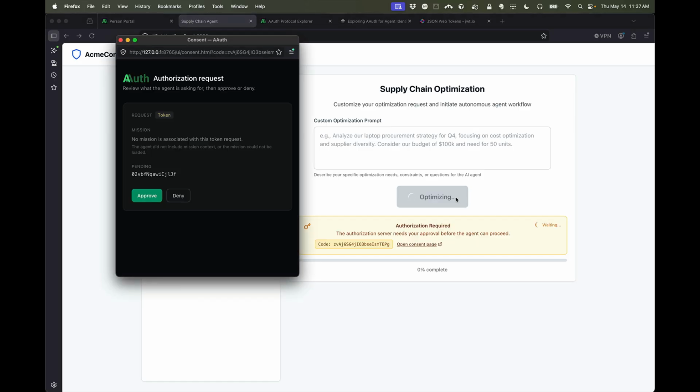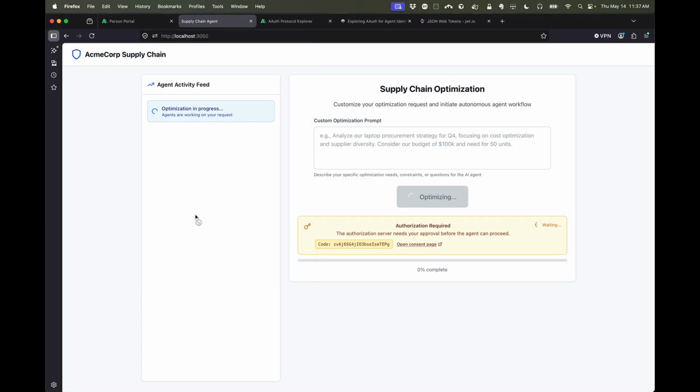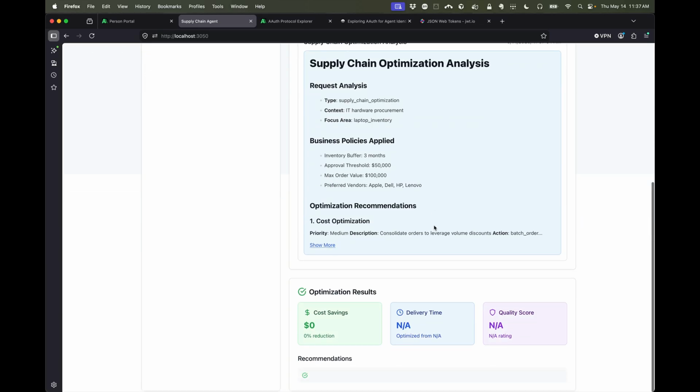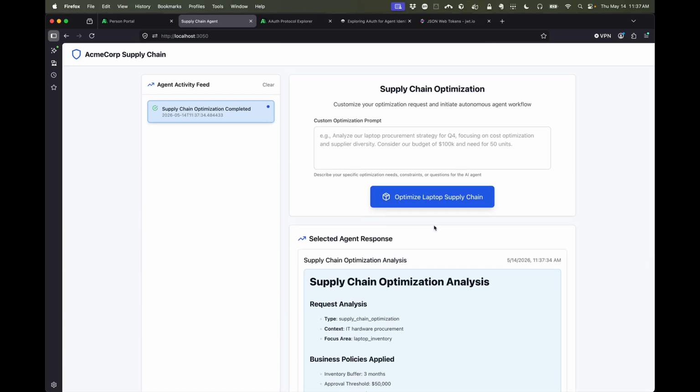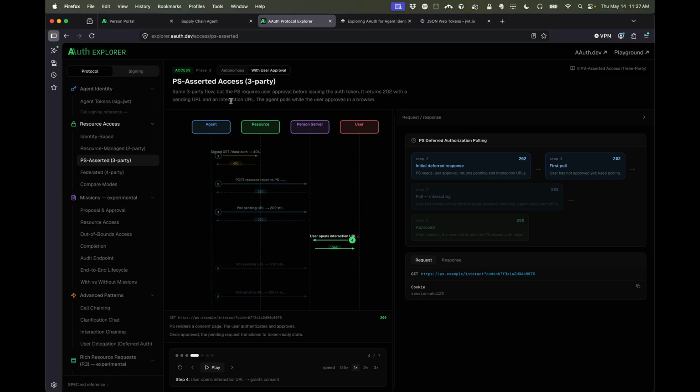And so when we go to the person server to request authorization, the person server will say, all right, I need to go reach out to the user first. Now, I happen to be sitting here with the browser, but this can happen asynchronously as well, and notify me somehow on my phone or however asynchronously to approve this request. So I'll approve it here, and then we'll see the request goes through. And it's the same mechanism as we saw before. We go to the person server to request the token, but this time we interact with the user.